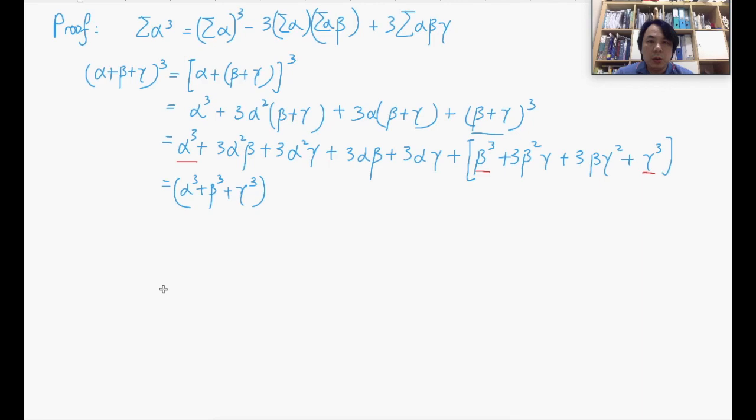Now next I'm going to group also like terms with almost the same degree, like this one here and this one, for instance. Okay, we'll do that by taking out 3. Let me see whether I can do that. Maybe alpha square. Can I take out alpha square and so on? Yeah, better not, because in this proof here we don't have the alpha square. So maybe it's better to group with the rest. Let me see.